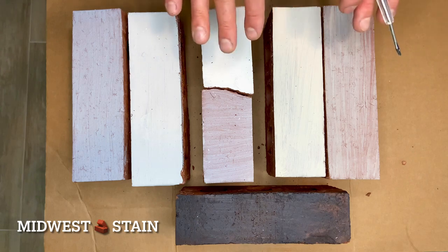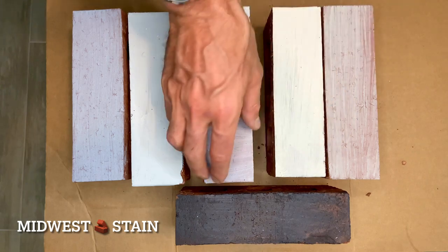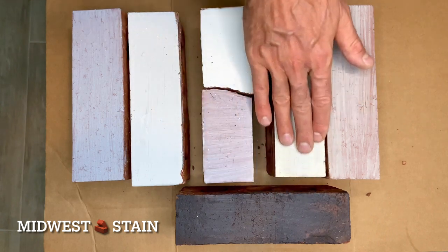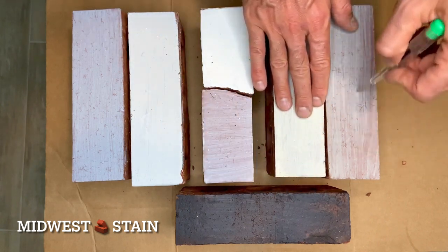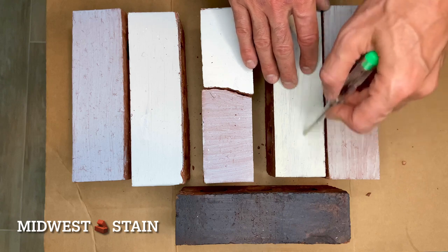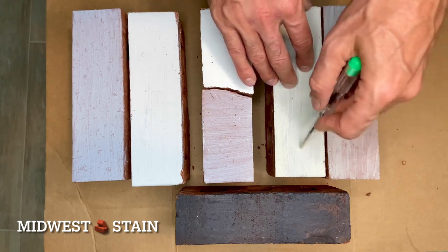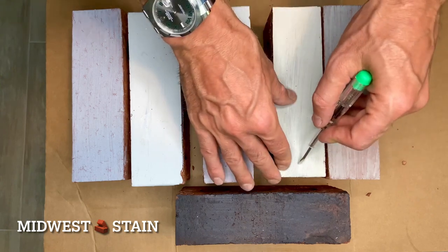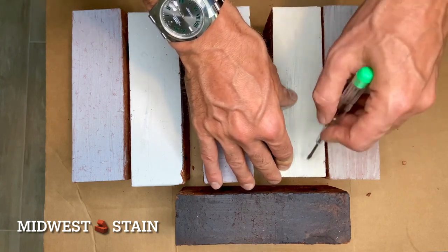Because at the end of the day, these are stains. So essentially, as the water glass evaporates, the stain is going to remain on the top layer of the brick, as you see me scratching here. It simply becomes part of the brick. If I scratch hard enough, I will remove it along with the top layer of the brick.